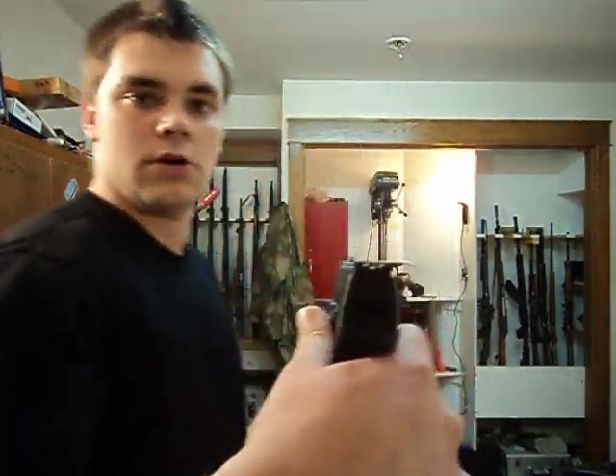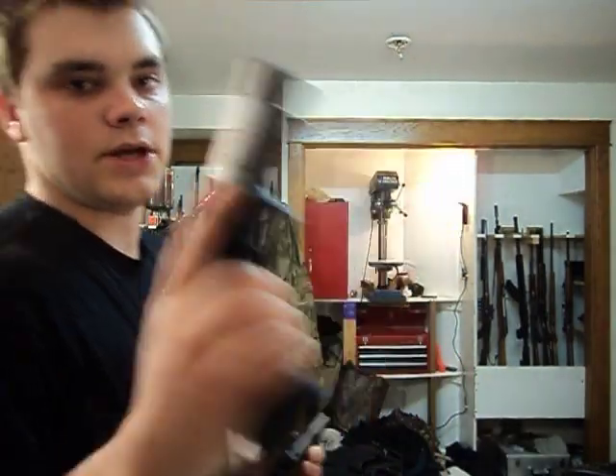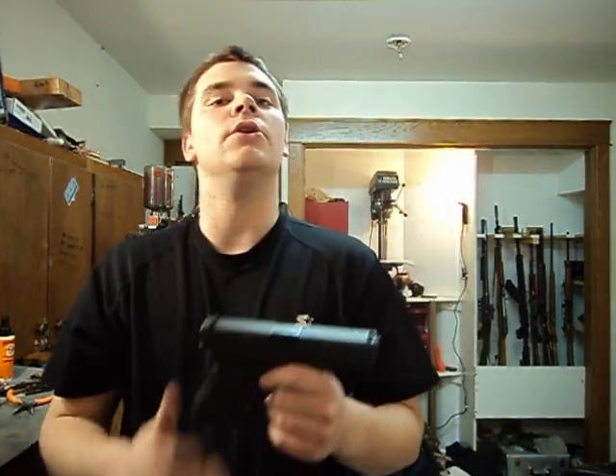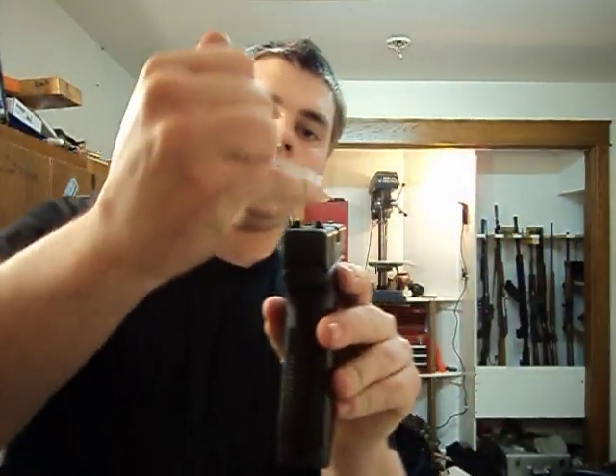The sights in the Glock are polymer — high-impact polymer. So if you drop it on a table it's fine, but drop it on concrete and it'll probably ding a little. I do like the cup-and-ball sights on the Glock. I'm a huge fan of three-dot sights as well — that's what I shoot when I shoot competitively at the range. The cup-and-ball sights are good for tactical speed shooting — run-and-gun situations where you can acquire the sight picture a little quicker than three-dot sights.